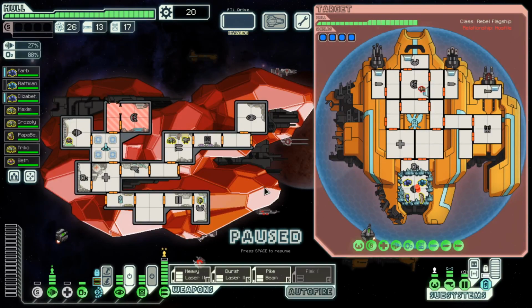Unless we get some real absolute nonsense RNG, the second volley should only need the burst laser 2 and the heavy laser 2. That's only 5 weapons power. We'll have 3 buffers. We've got 2 levels in teleporter. I think I actually cloak now. Alright.